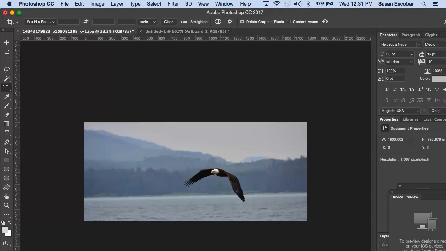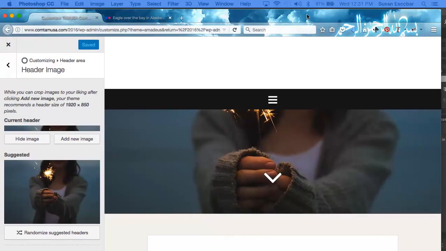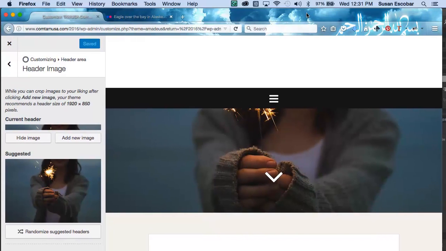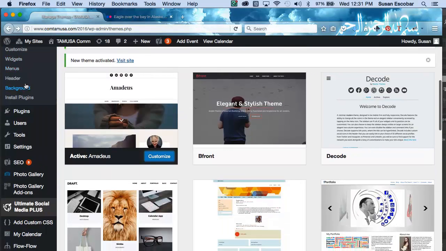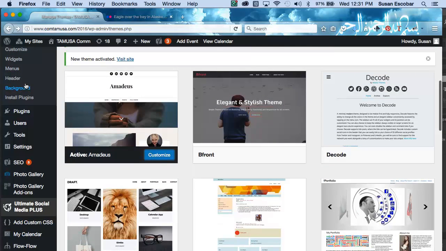Okay, so now that I have that, let's talk about how to get images over inside of WordPress. In this case, I have a place where I can add a new image and upload it. But the other way that I can do that is to go into my media library.